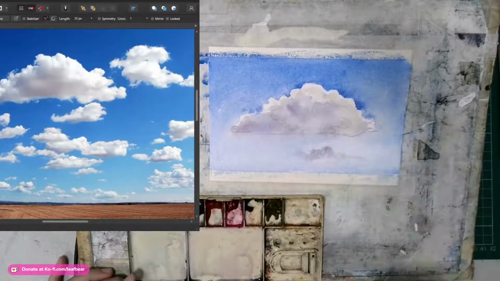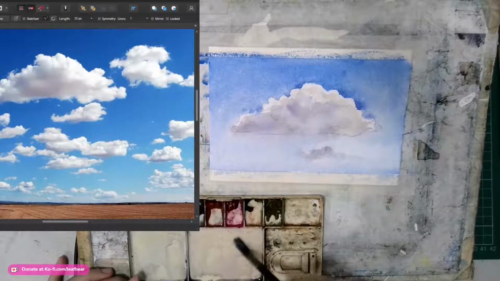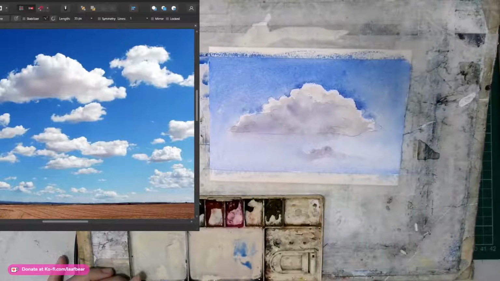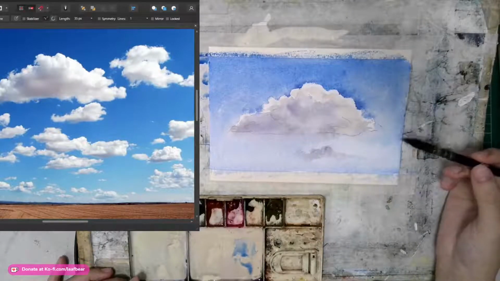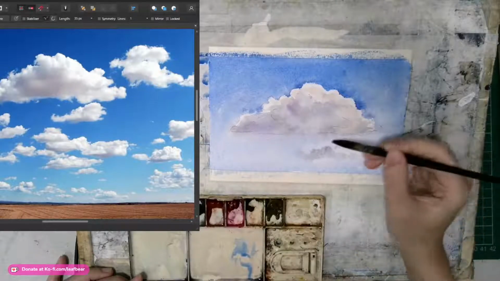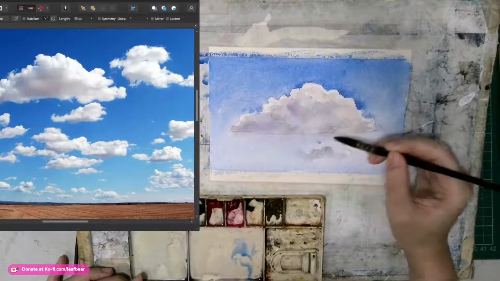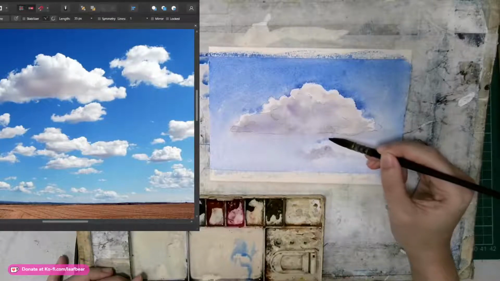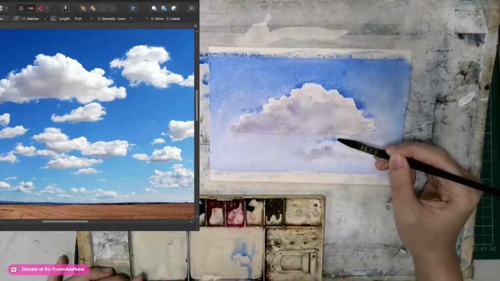Now the shape of the cloud is not clear, right? So we can actually use the blue color in almost a negative painting way, just to craft out this cloud shape.